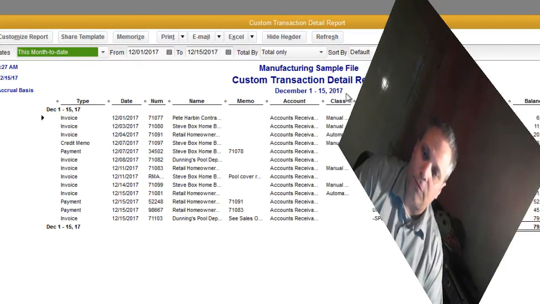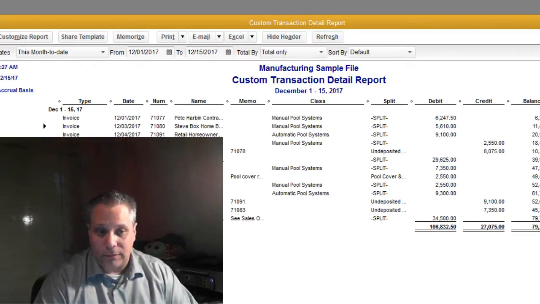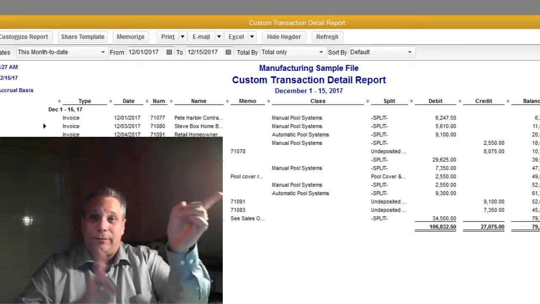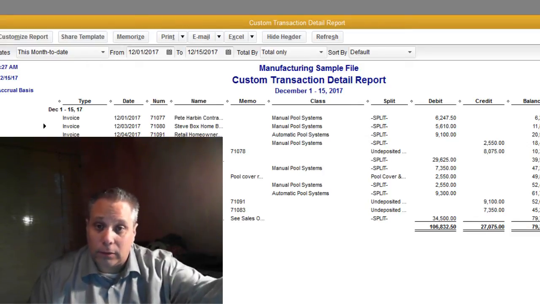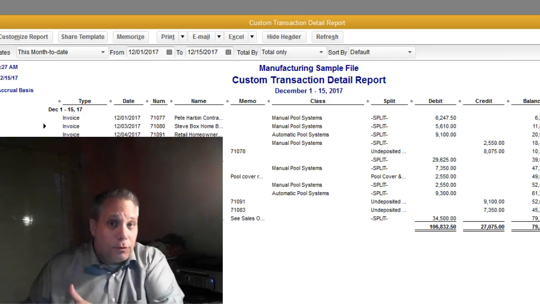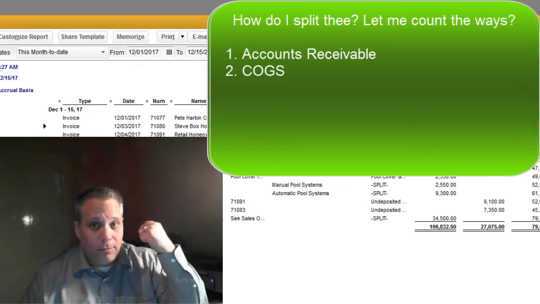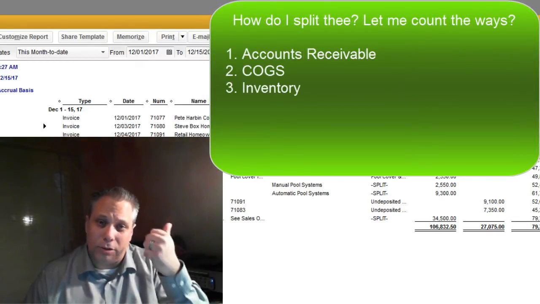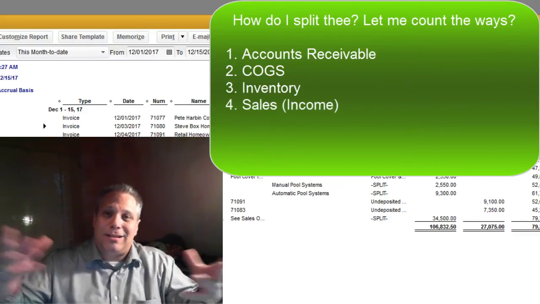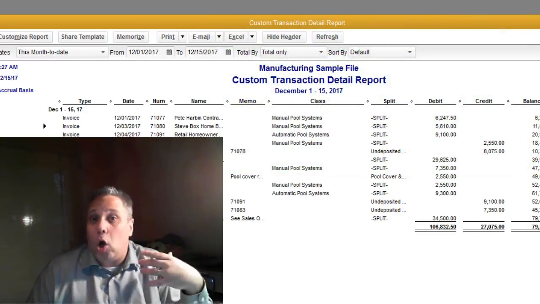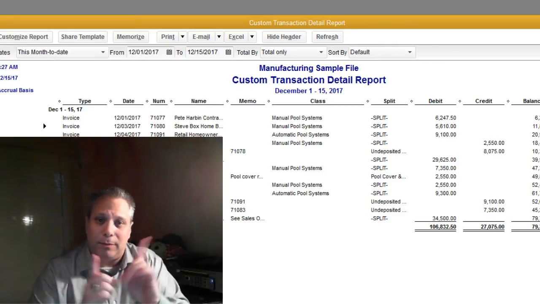The reason I purposely chose accounts receivable is because I know that accounts receivable transactions, namely invoices for the most part, can actually be split several different ways, right? Especially if I'm posting an invoice for the sale of inventory. How is that getting split? I'm posting to accounts receivable, of course. The invoice increases accounts receivable. I'm also posting to cost of goods sold. I'm also posting to the inventory account, right? I'm reducing inventory, I'm increasing cost of goods sold, and I'm also posting to the income account. The receivables and the income are kind of direct offsets. I increase income, and I now am owed that amount of money. So receivables is a good example for this because it can be split many different ways.